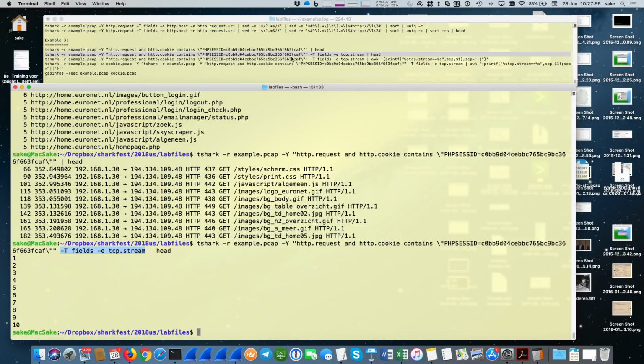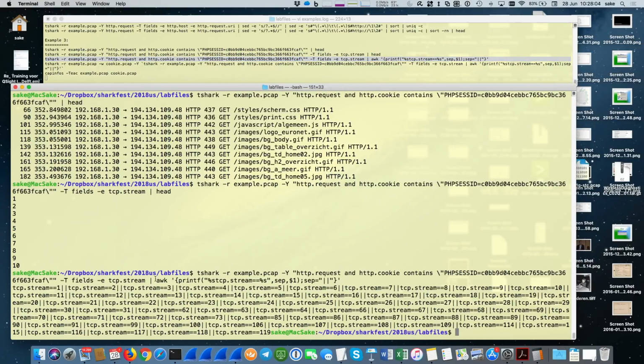So now we need to create a filter for all these stream numbers, and I do that by awking. So what does this command do? I have this list of stream numbers. I'm going to print something, then tcp.stream equals some other thing. The first thing is a separator, and the second thing is my first field, which of course, as there's only one field, is the stream number. Since the separator is empty at the start, it won't print anything, and after the first run I change the separator to OR. This means I have tcp.stream equals here, and there are only ORs in between them, not an OR in front of it. So this output is a valid tshark filter, or a valid display filter.